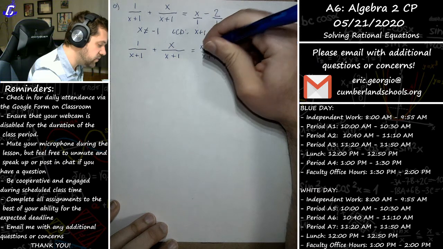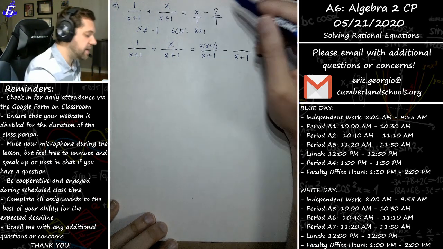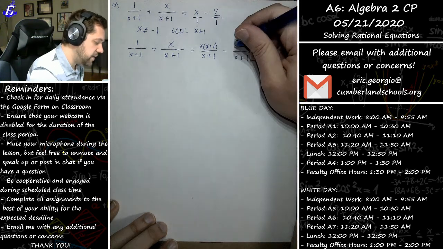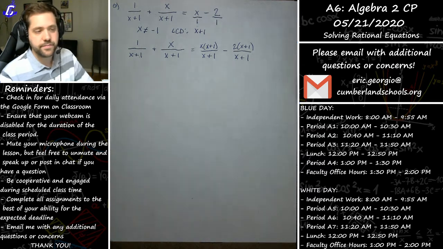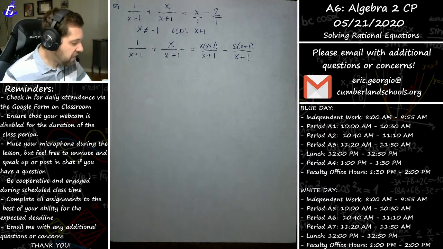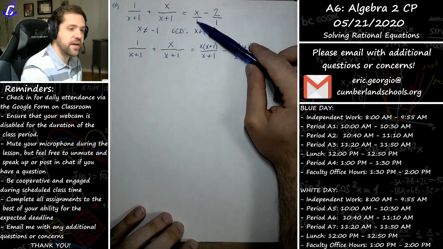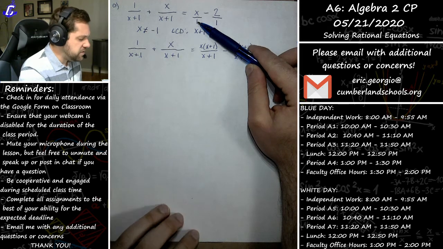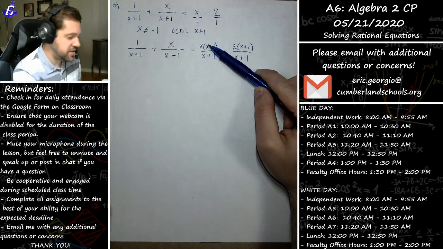So I'm going to take the x in the numerator and multiply by x plus 1. What do I need to multiply this by to get this? I need to multiply by x plus 1. So I'm going to take the 2 that's already there and multiply by x plus 1. Does everybody see that? Keep in mind, another mistake that a lot of students might make is you might say, ooh, well, this denominator is already 1. So don't I just have to multiply by x in the numerator? Isn't that the missing piece, just the x?